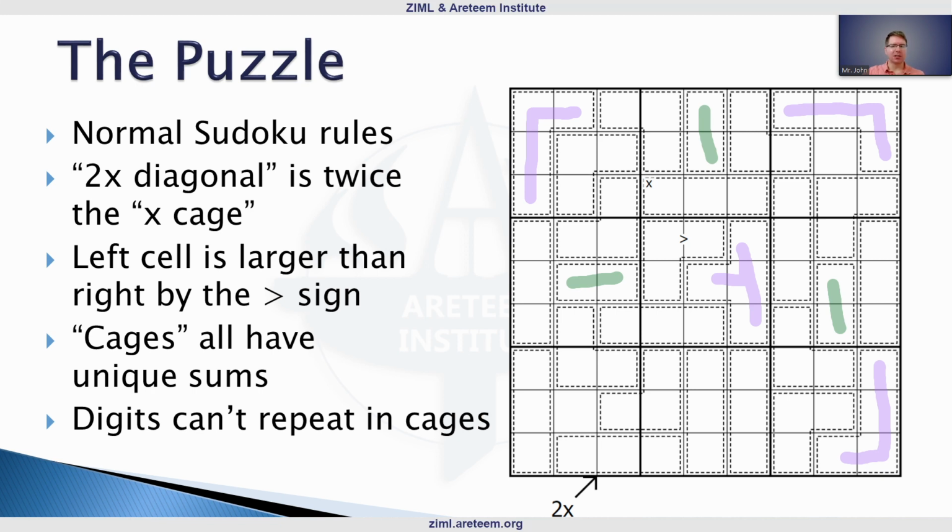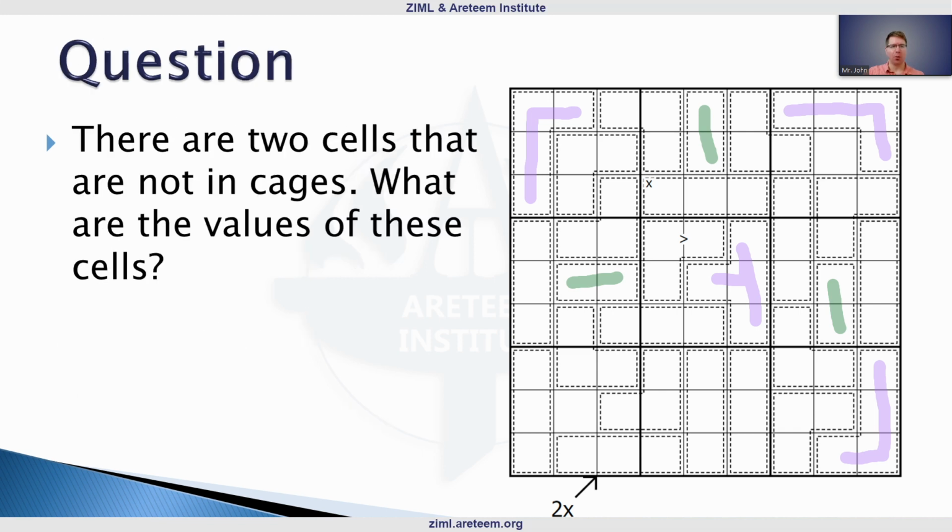There's a couple of cells not in cages, and that's actually our question of the week, right? From last time, the video there. There are 2 cells that are not in these cages. So those are going to be, of course, here and here. And we want to determine the values of those cells. Now, this is not immediately clear that this is possible at all, right? It's not clear that this is possible. That's the magic of this puzzle.